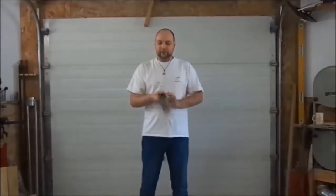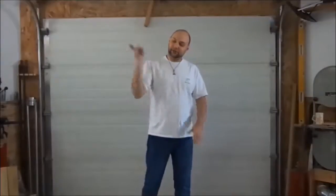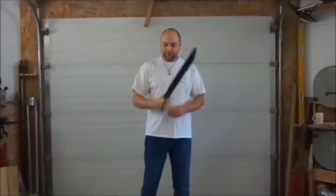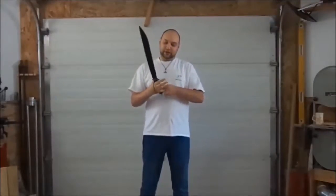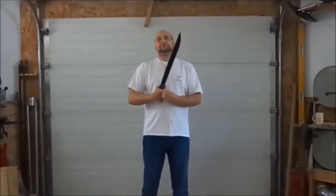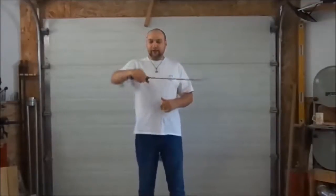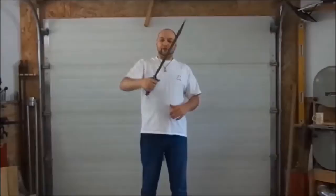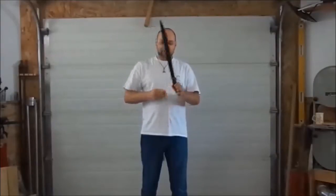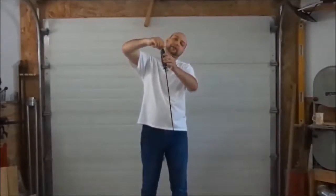The reason I doubled it up is that it gives me the option of either doing both over, which holds the knife against the hand for really extreme chopping, or I can do it a little bit lighter if I'm just in the garage or clearing out the garden or anything like that. Still holds it in place. Obviously it's not as strong, but yeah. I've looped it through, started from here, went down, looped back, came back through, and then tied it up here.